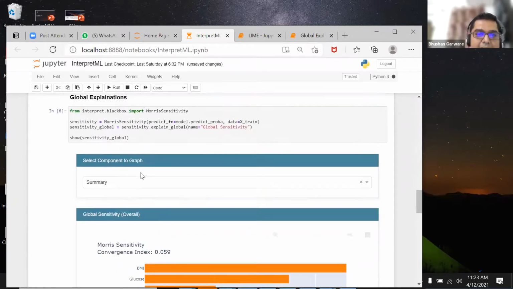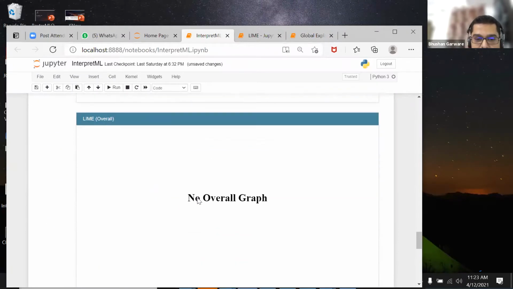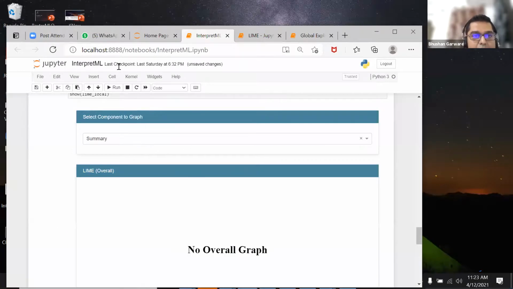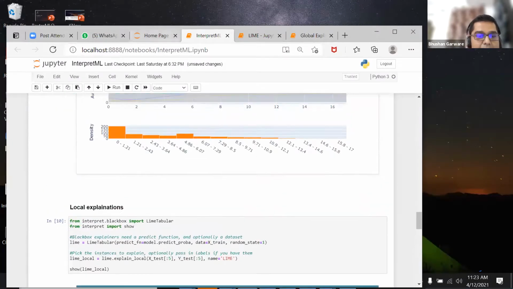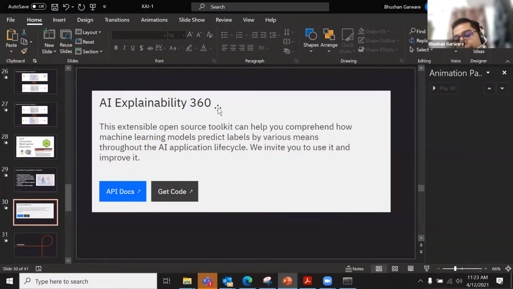I'm really sorry, I need to move fast because I want to discuss some very interesting topics with you. So play with this. InterpretML, you can install locally and quickly use it. And as I told you on the slides, there is another nice toolbox called AI 360. All these methods that I'm talking about, you can get nice Python APIs there.